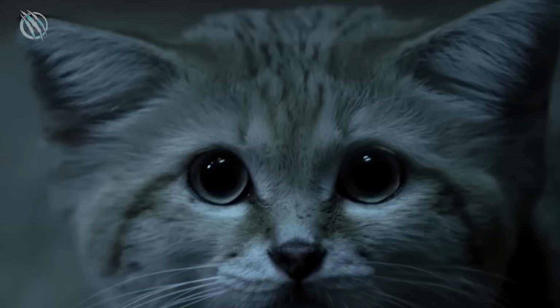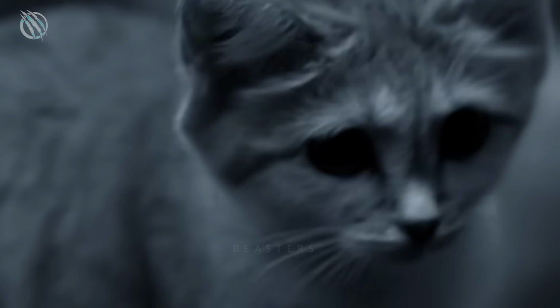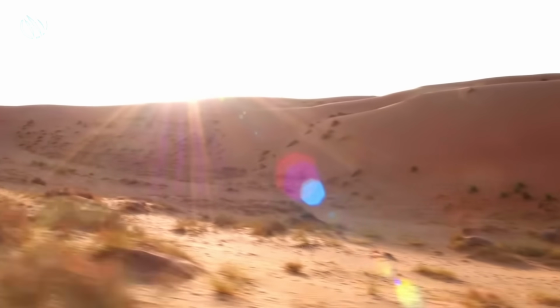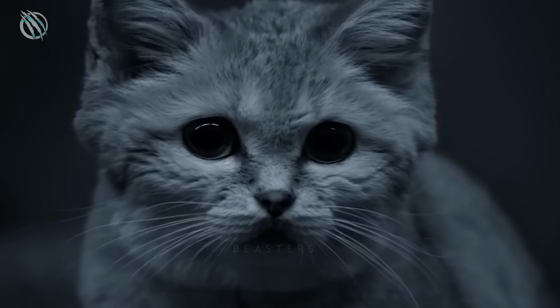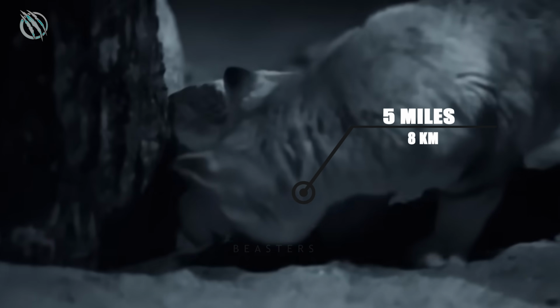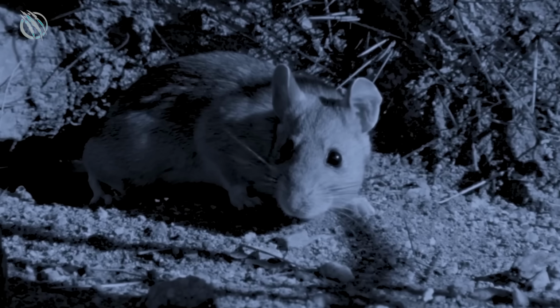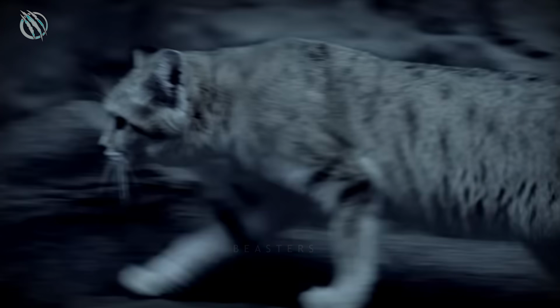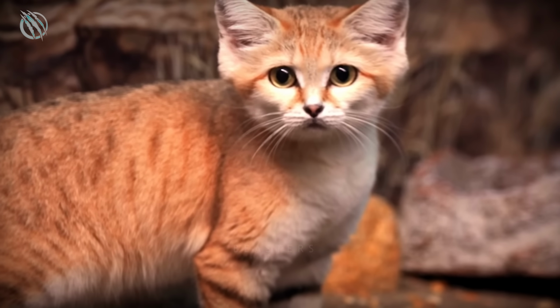However, thriving in this seemingly barren habitat poses challenges beyond just temperature fluctuations. Here, vegetation, water, and prey are all scarce resources. So, to secure a meal, sand cats embark on extensive journeys, covering up to 5 miles each night in their sparsely populated habitat, where creatures strive to remain concealed. Well, in this quest for a bite to eat in such rough terrain, Mother Nature hooked up sand cats with some serious perks.